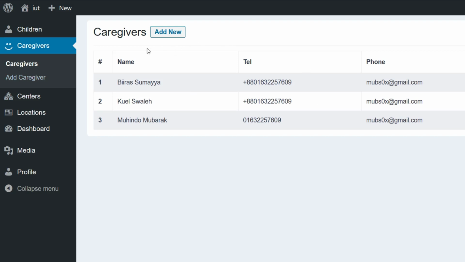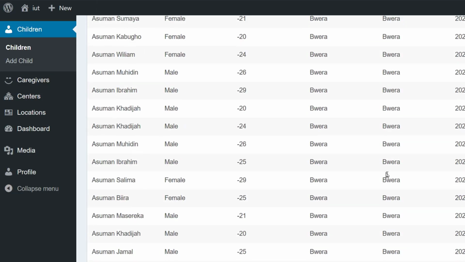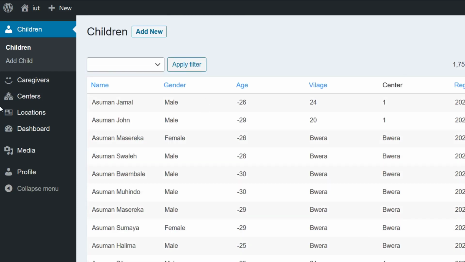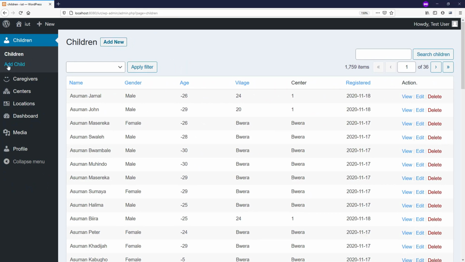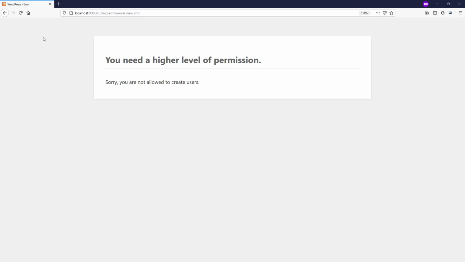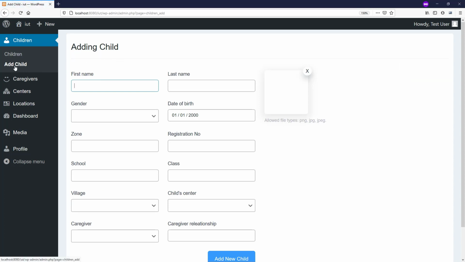So now let us go ahead and create a child. So I click on the child. First of all, I'll see a list of all children. Okay, so don't mind about this one. I created a lot of dummy data to elaborate the functionality of the system, but let us go straight to add a child, then you'll come back here to the children later. So I can either click on add child, or I can click on this one to add new child. Okay, add a child using this link. The other one I'll fix.